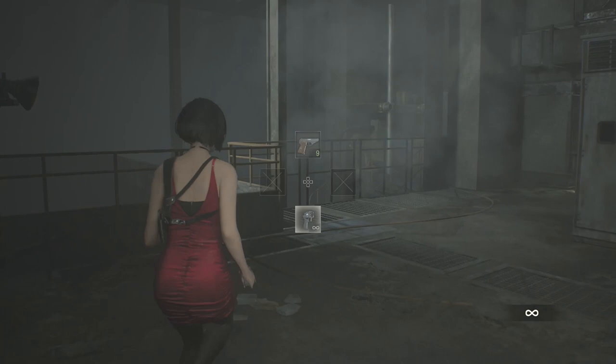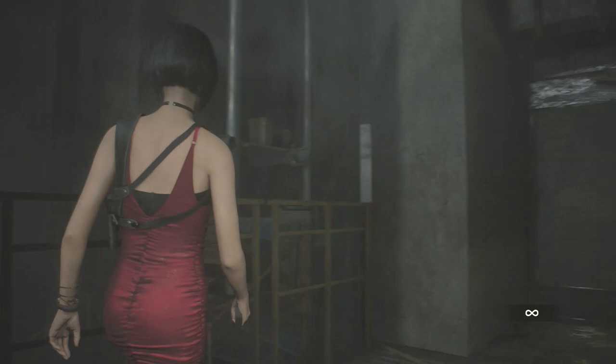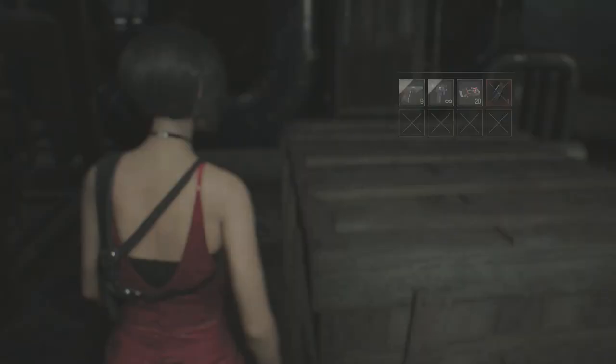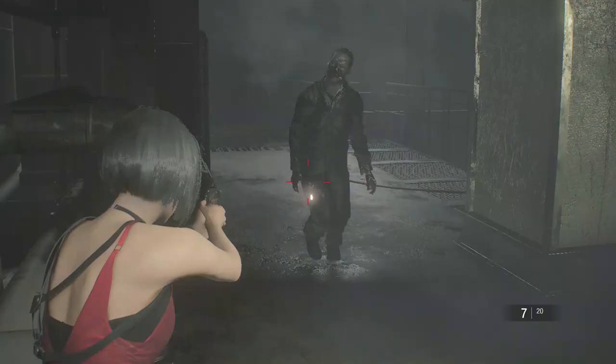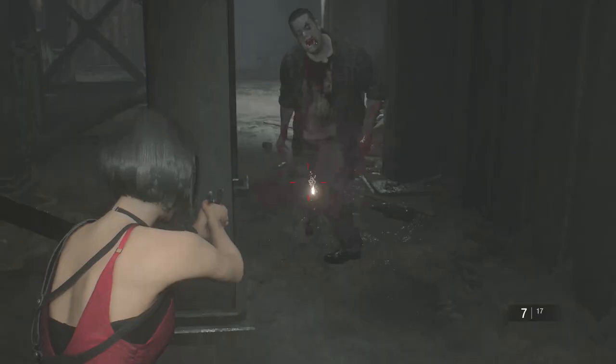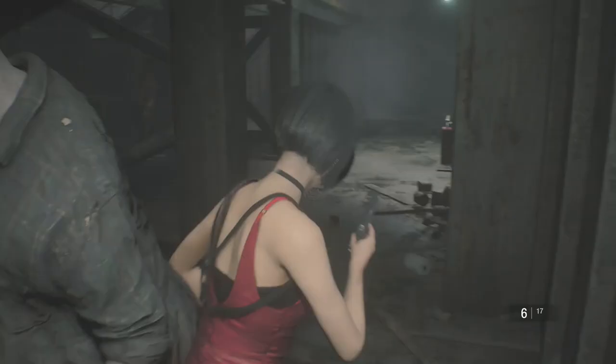So run straight here. The panel you need to hack is on that back wall there. Hack it. Now come to this file room, the dead end, and take the pistol ammo and the flashbang. Stun him and then run past. That flashbang, use it if there's more than one zombie together. Right, stun him and run past.